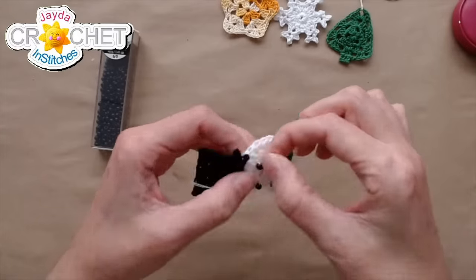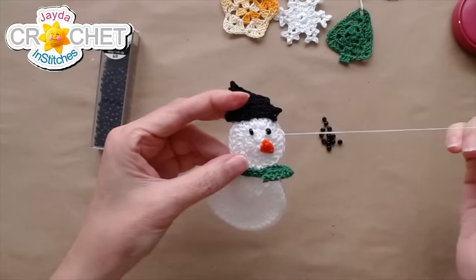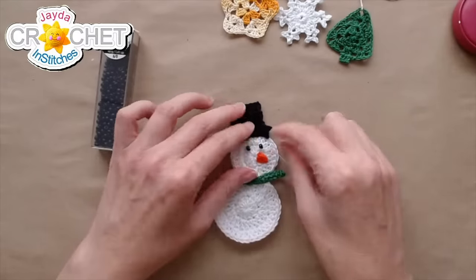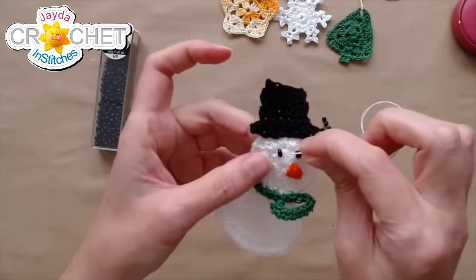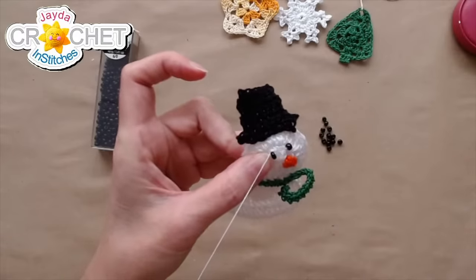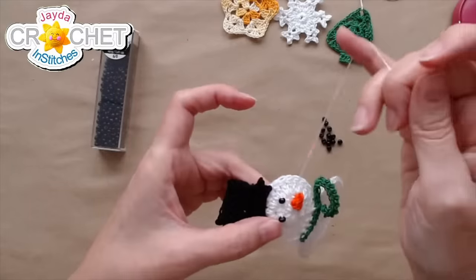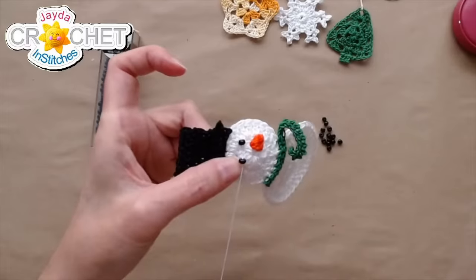So I'm just making sure that my thread isn't wanting to separate and poof out on me. So I'm going to sew each bead down on its own a couple times, and then I will go back and make sure that they both feel nice and solid.